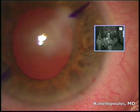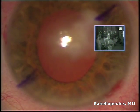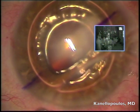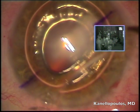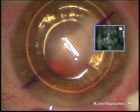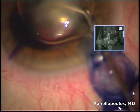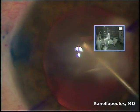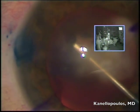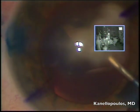There's a very small pupil for the density of the cornea scar, which is central, so I'm going to maximize my visualization. Peripheral to the scar, I'm putting air in the eye. You're guessing correctly because I'm going to follow with blue dye to stain the anterior capsule, maximize my visualization, and of course tighten the anterior capsule, make my capsulorhexis easier. I'm nicking here the capsule with a cystotome, unfortunately right at the area that is most difficult, and then I'm going to enter with the utrata forceps.